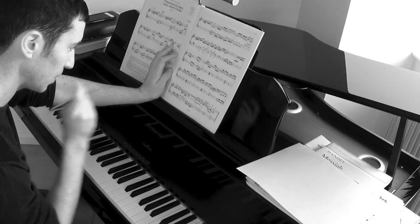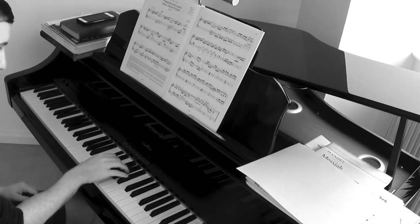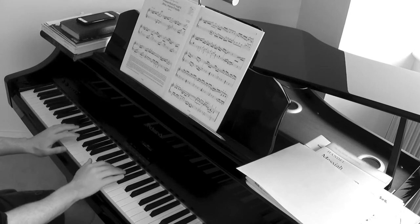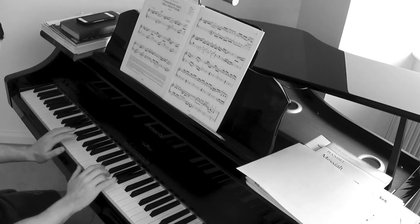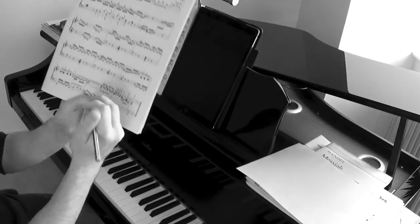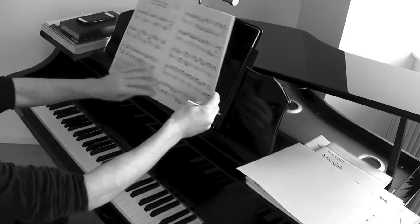What do we need to do here? Let's look at bar 23. So we've got the chord, we've played that already, and the left hand kicks in with this. So there, on the F is when we release the left. Release, and with the E, we play a C sharp. It's easy to forget that that is a sharp. There was a sharp already in the bar, so watch out for that.